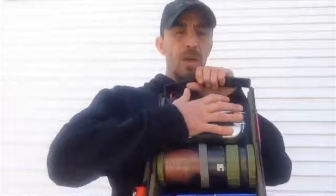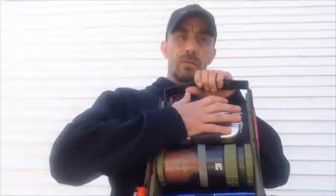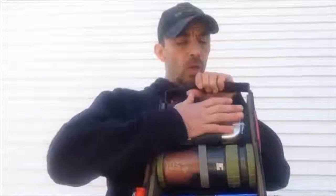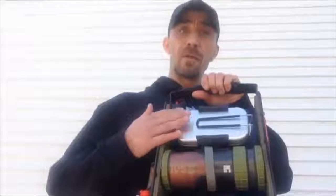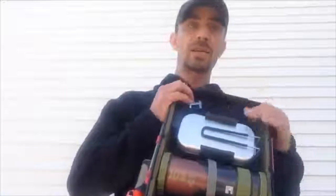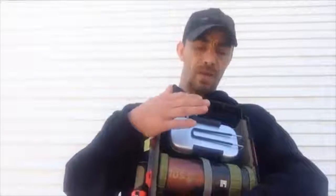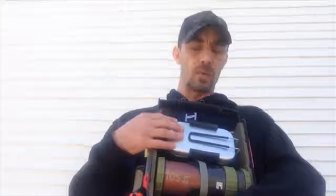Inside, you've got your cooking utensil. Basically, you put it on the stove, you can boil your water in it, you can cook your food in it, whatever you scrounge up or find or what you brought with you, or keep food inside it just in case, like emergency food ration bars, things like that. You've got space and room to put it in there.